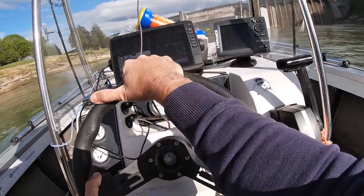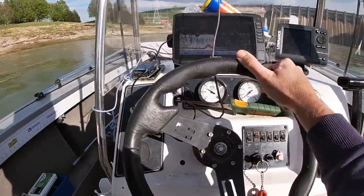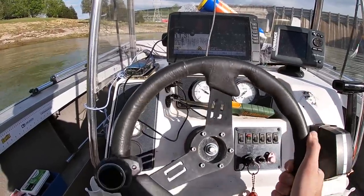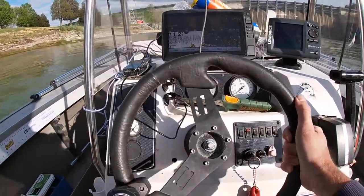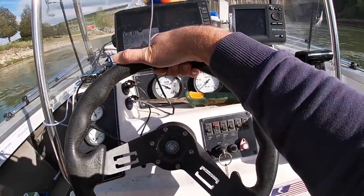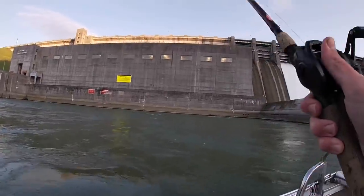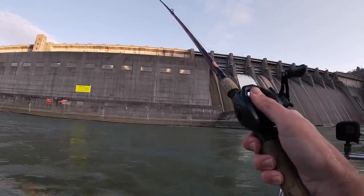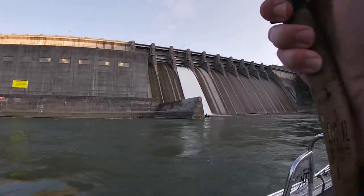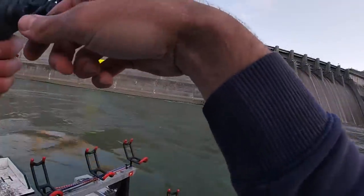It's been a while since we've caught any fish over by the spillway, so we're going to try the hydros right here. It's getting towards the end of our trip and this will probably be one of our last drifts through here. I'm trying to fish this jig as close to the bottom as I can without getting hung up — as soon as I feel the jig take the bottom I'll jerk it back up, because if you let it drag for just a second you're hung.